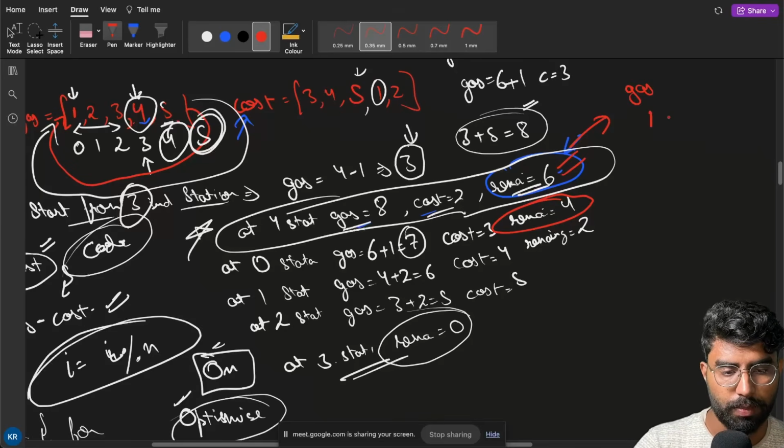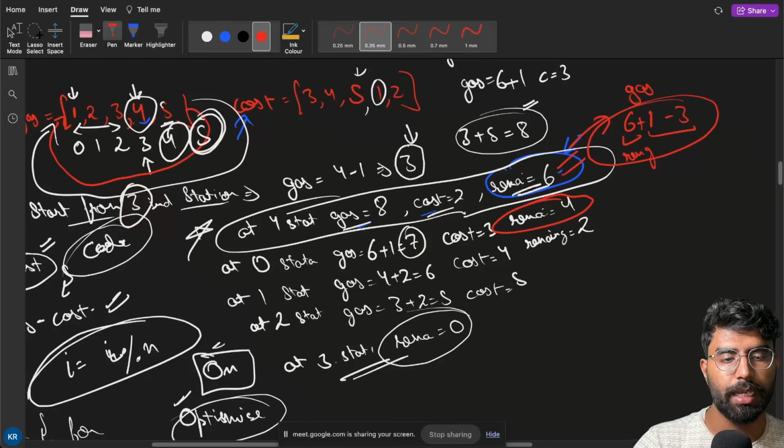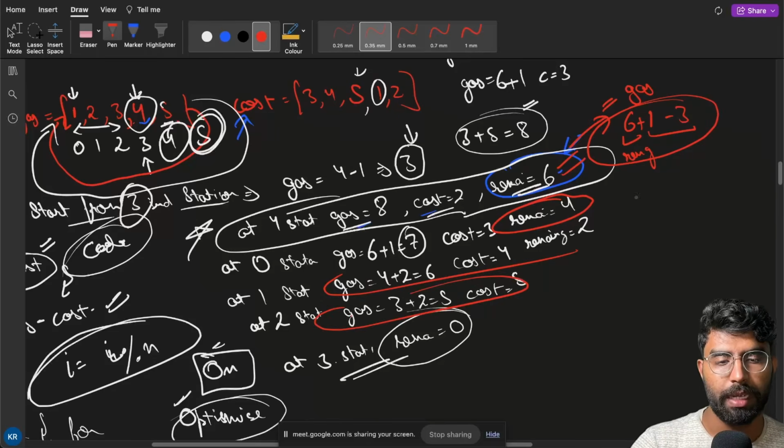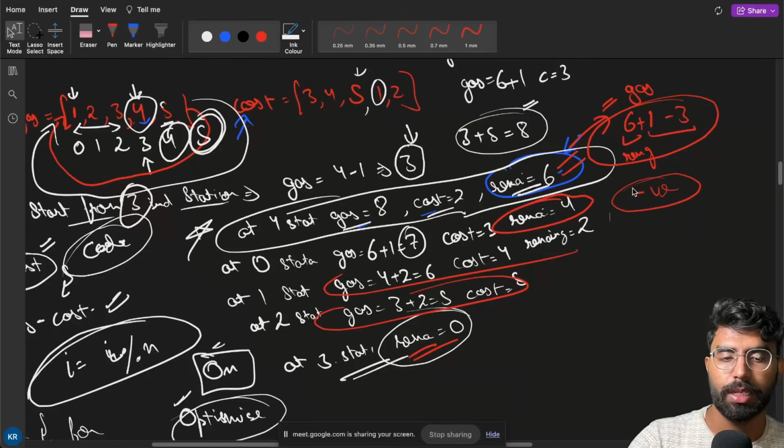So what else? -3, and we need to add 6 also. Great. And we are calculating this part. So we are doing this step at each and every step, for this also, for this also. At the end we will be getting the remaining. And at any point if this value is smaller than 0, that means it is negative, we can't reach the next station, so we return from here only.